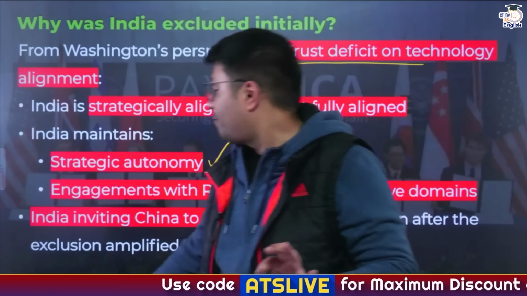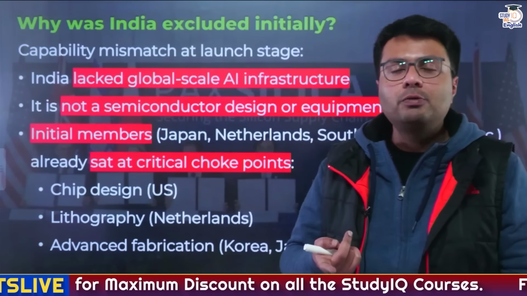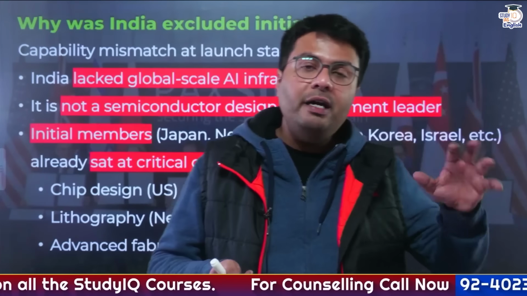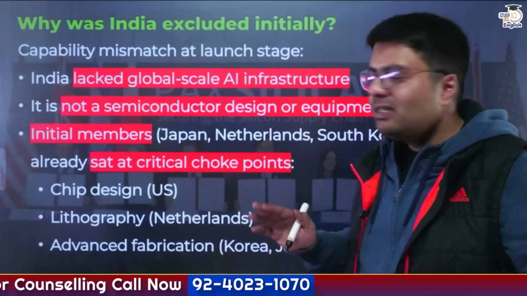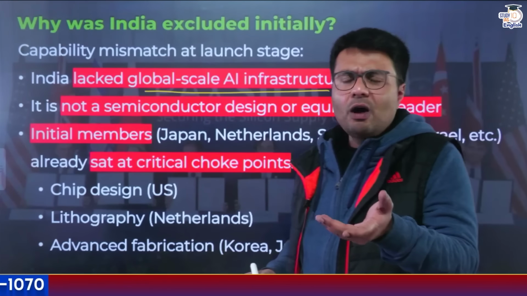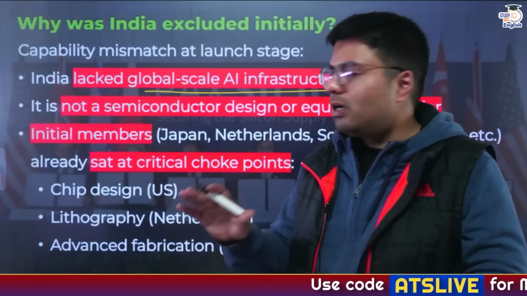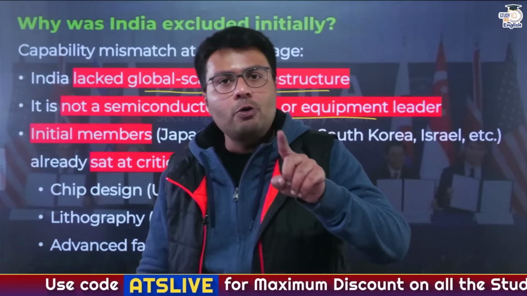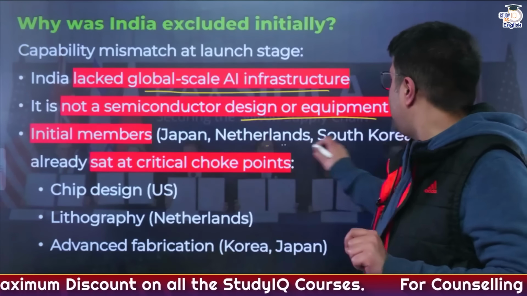of the Pax Silica initiative. Similarly, many people also say that there is a capability mismatch between the capability of India on one hand and the capabilities of countries who are already a part of the Pax Silica initiative. Now we need to understand, even today India lacks global scale AI infrastructure, cloud centers and data centers. Similarly, India even today is not a leader in semiconductor design or equipment, unlike other countries like Japan, South Korea, and Taiwan. Now, just look at the initial members: Japan, Netherlands, and South Korea.